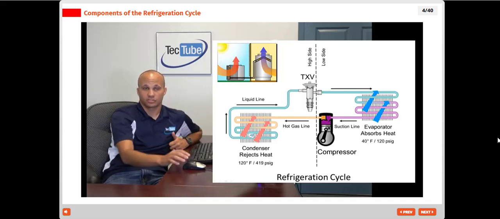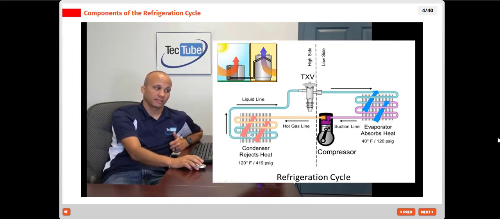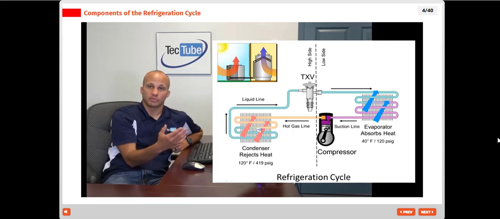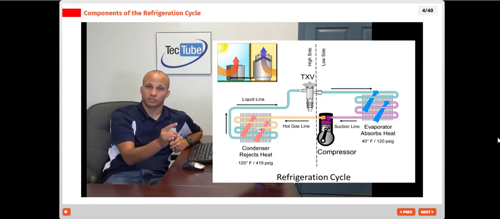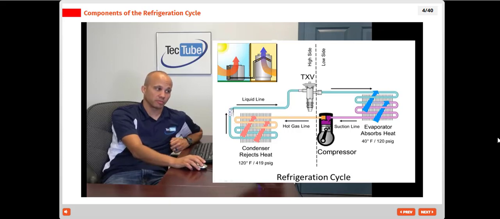Then inside that condenser coil, as I'm removing the heat from the condenser coil and sending it to the outdoor air, that is lowering the temperature, which eventually causes the refrigerant to condense, which is why we call it a condenser coil. The evaporative and condenser words go in relation to what's happening with the refrigerant, not what's going on with your air. So it condenses the refrigerant back to a liquid, which is why we call this the liquid line, and that travels over to the TXV.